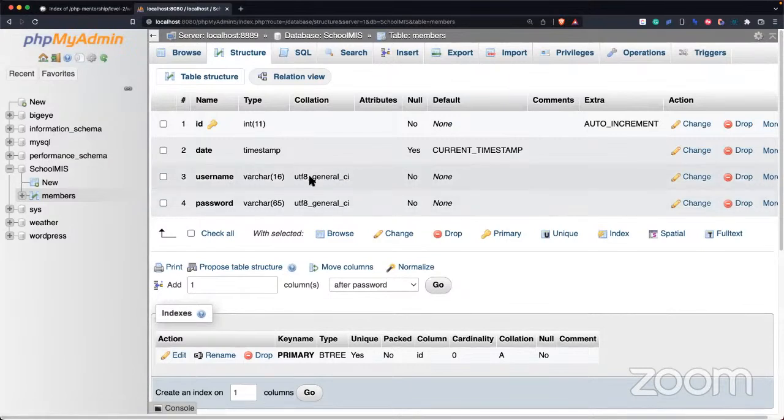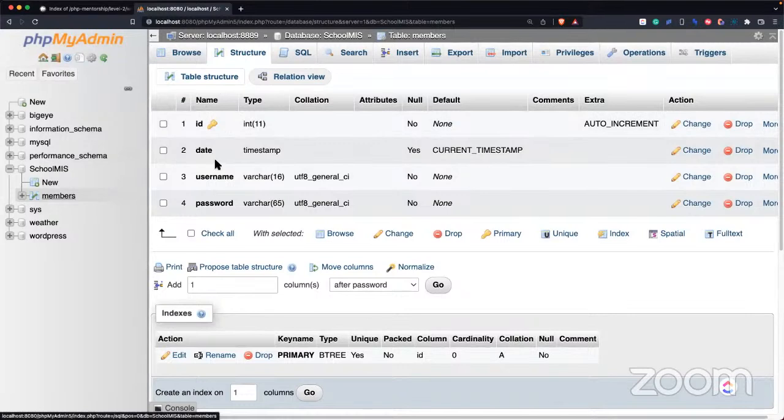And the table is now created. You can see it's called members, and it has this structure. It has a column called ID, a column of date, a column of username, a column of password. And you can see that timestamp can allow null.